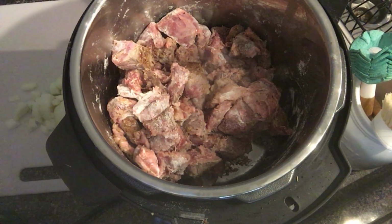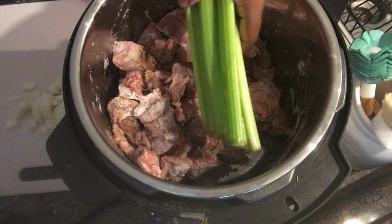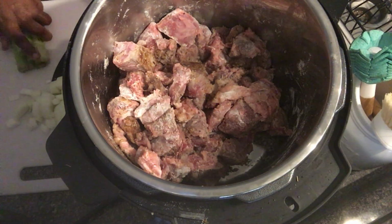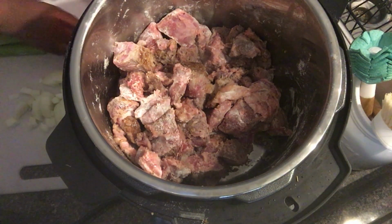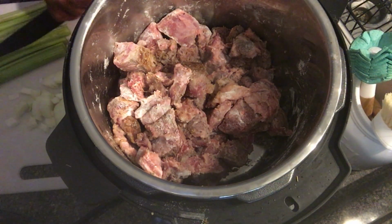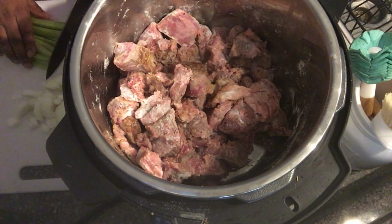Alright, also a little hack. I do baby carrots so that I don't have to do a bunch of cutting of the carrots. And I have celery hearts right here that I'm going to go ahead and do a rough chop on to add them to the pot. Just cutting the ends off of them, they're a little ugly looking. I'll split each stick so they're not so wide, and then I'll just go ahead and dice them.